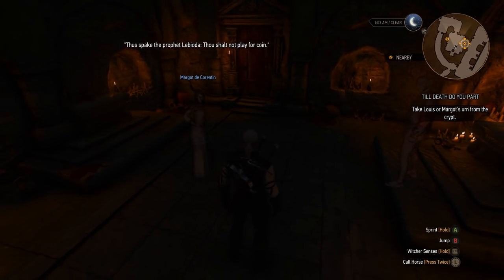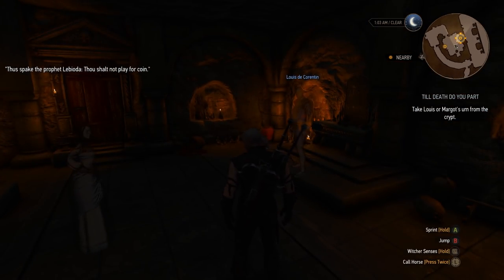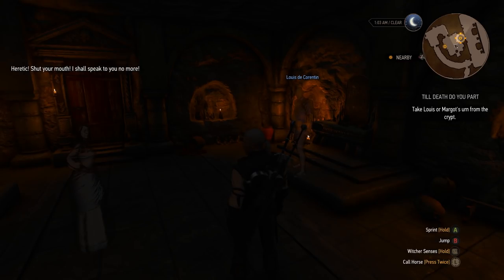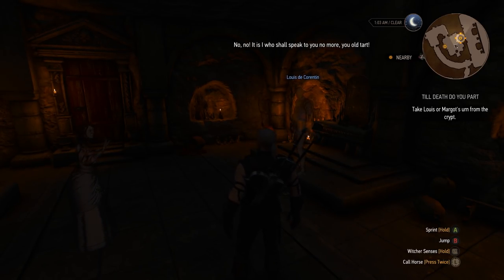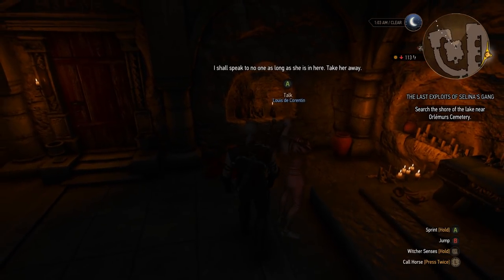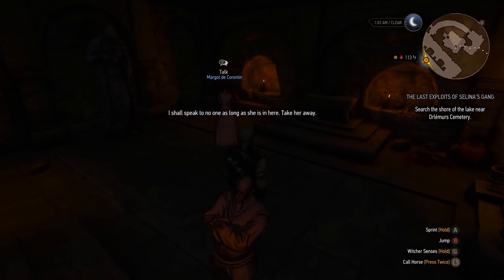Thus spoke the prophet Lepioda. Thou shalt not play for coin. After which he promptly added, for you shall have none left for me! Heretic, shut your mouth! I shall speak to you no more! No, no, it is I who shall speak to you no more, you old tart! You know what? While I think of... Should I talk to them? I shall speak to no one as long as she is in here.